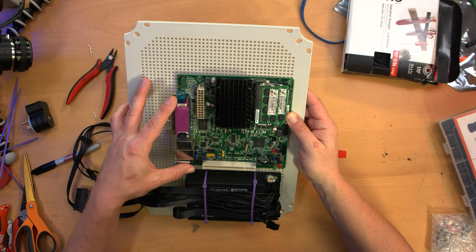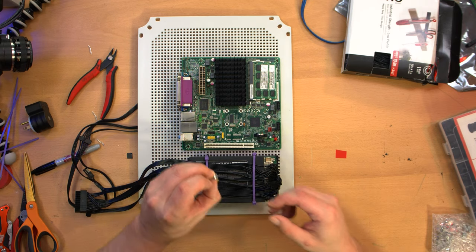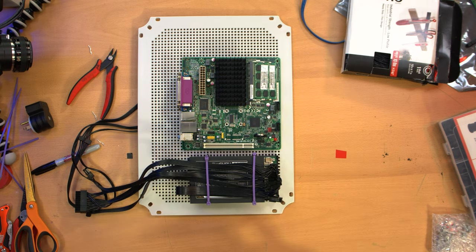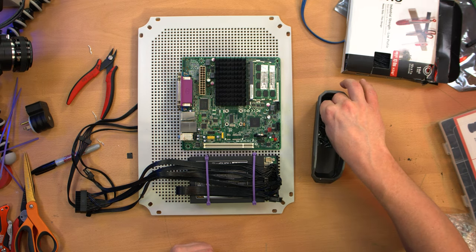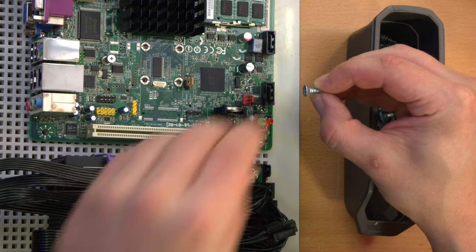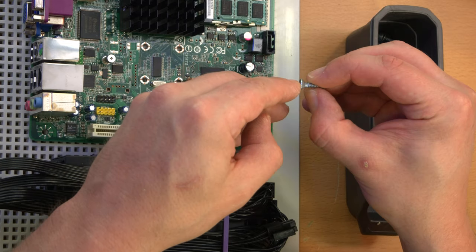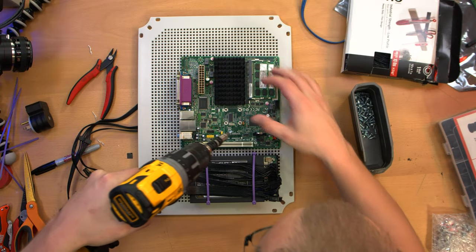Now I'm just checking. Unfortunately, it doesn't look like I have perfect alignment. So I'm actually going to select a different screw because these are a little big and they're just about the same size as the hole. So I want something smaller so I have a little bit of wiggle room to get the board into place. I didn't have anything perfect. I thought I had a bunch of machine screws, but I guess not. These, unfortunately, are not pan head screws like the others. The problem is I can't go too long. I have thinner screws that are longer, but if they're too long, they'll hit the back of the case. So even though these are not quite the right screws for the job, I'm going to give them a shot anyway. So no time like the present.